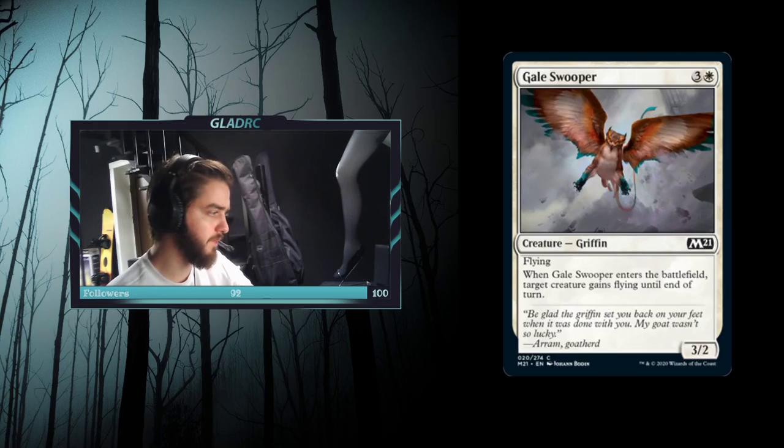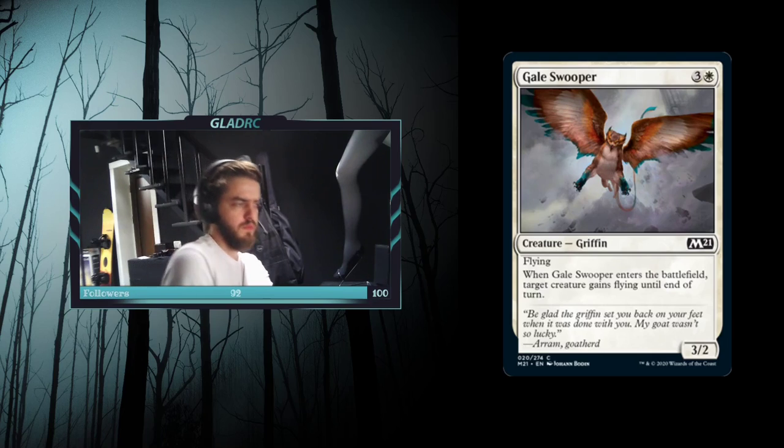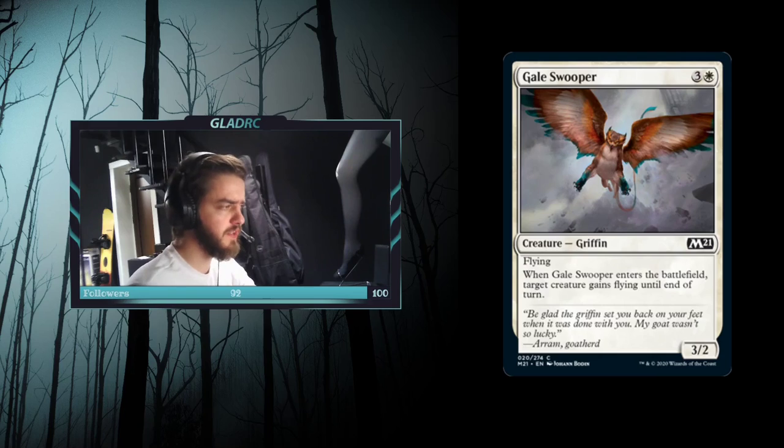Gale Super. It's a flyer. When Gale Super enters the battlefield, target creature gains flying until end of turn. 4 mana, 3/2. So you get pretty good stats for 4 mana, and you also give flying to something. That's probably going to attack and deal some damage.